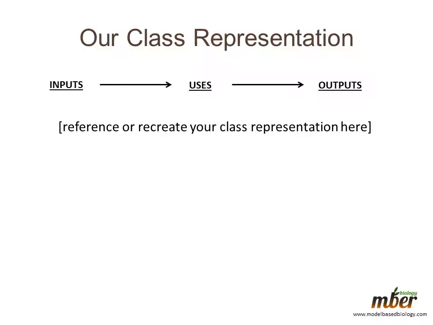Don't confuse this poster with a model. This is basically just a summary of observations about what happens with biological organisms. It's an overall big summary, but it doesn't explain how or why the processes happen. Later, you're going to develop a model that will explain how or why. This is just looking at inputs, uses, and outputs. And it should be a big list that you can change over time.